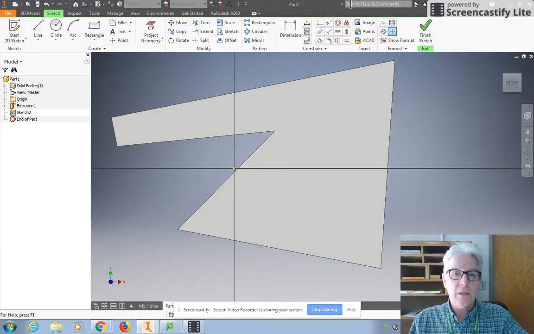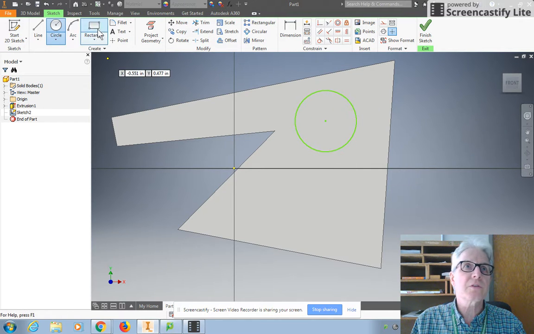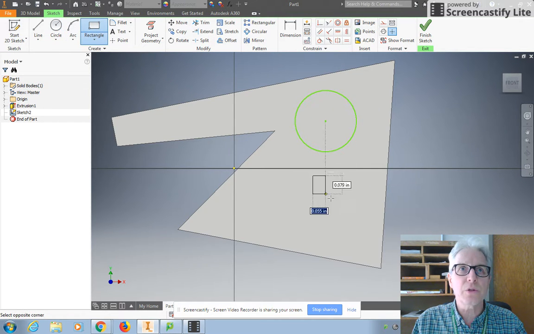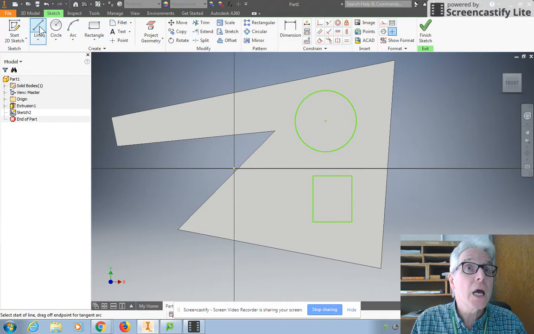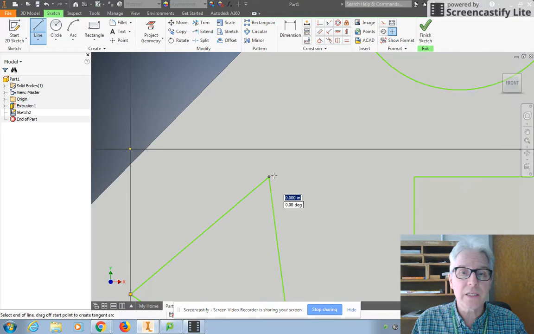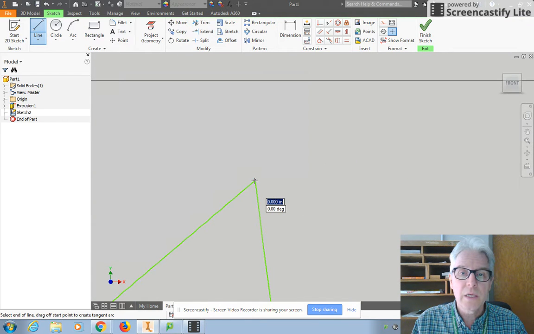And we can draw some more profiles. Each outline is called a profile. So I already have how many? How many profiles have I got? 2, and now I've got 3, except I didn't close that loop. So you've got to be real careful here to get the green dot.